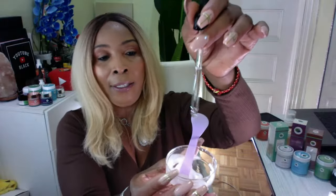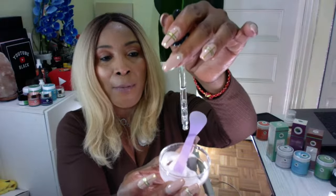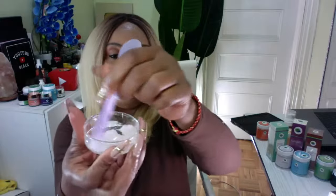So I'm going to take some of the coconut oil, and I am going to just pour it in. I'm pouring about a teaspoon. I'm making a small batch. If you want to make more, double or triple up on the ingredients. So right now, right here, I'm making my varicose vein remedy, and definitely I'm keeping this for myself, even though it's not a lot. So what do I have in here?